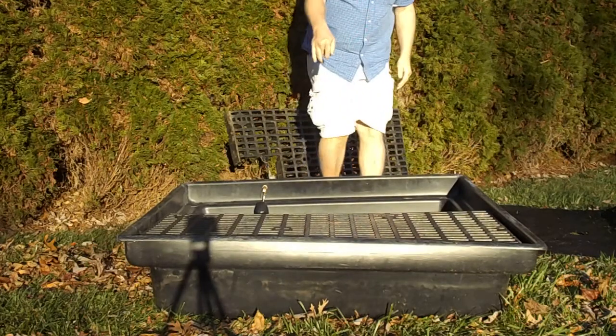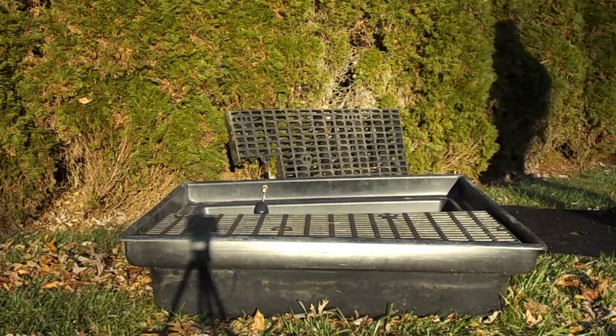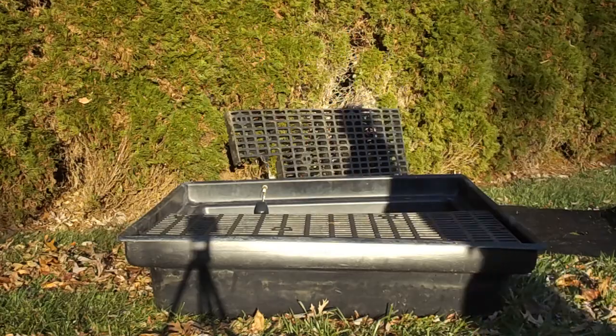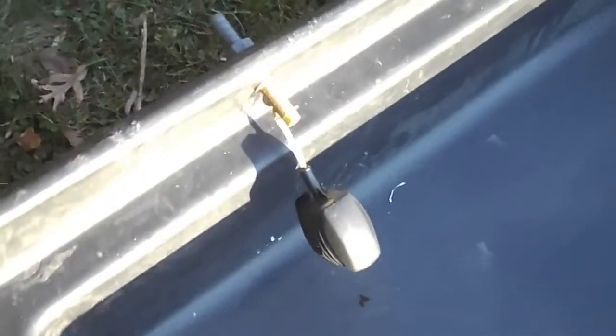You would cut away your grate, cut away your screen or kind of lift your screen up there, and just make sure that it would work freely up and down. It does come with instructions, but I just wanted to take a moment to show you that. You can kind of see where we have it there, and on the back side there's that hose barb.